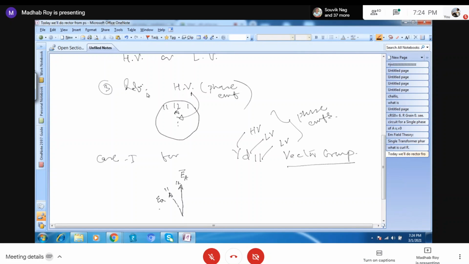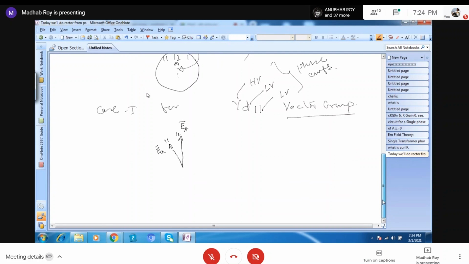It should not be EB or EC. Then it will be EA, and EA here with a small letter means it is a low voltage. So you see that notation: capital letter is high voltage and small letter is delta, low voltage. And 11 obviously will be low voltage because high voltage is considered as reference.